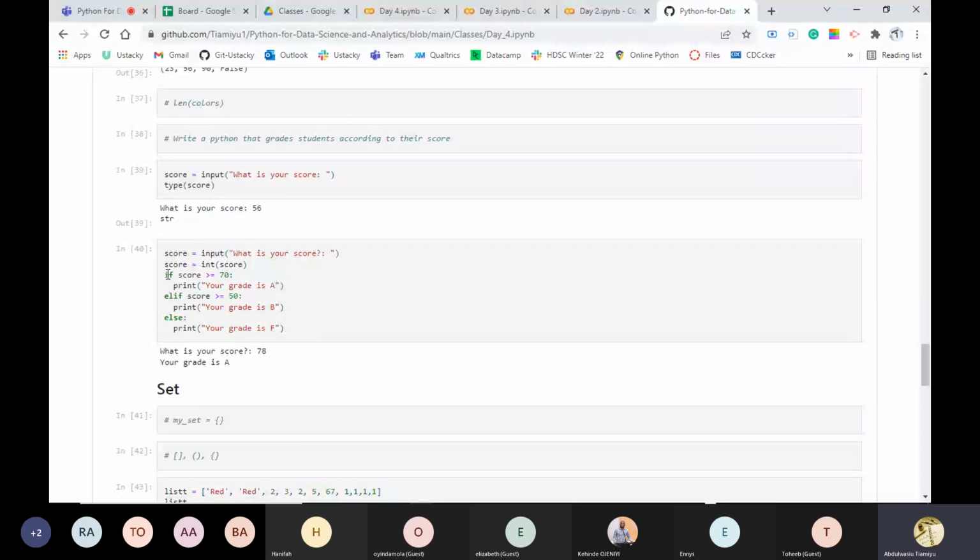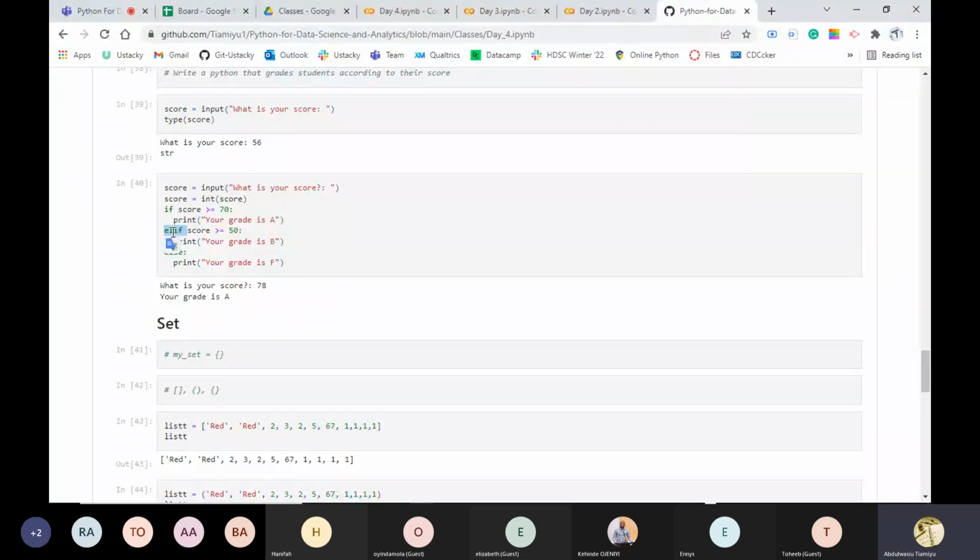But in between this if and else, we can have as many elif as we want. If there are many conditions we want to test, we can have as many elif as we want. For example, this one is considering another person that might score 50. Don't fail any person that doesn't score up to 70. If the score is still between 50 and 70, just give the person B. Do not fail them. So that's why we have the elif. You can have as many elif as you want. You can have 40, 30, you can have it like that. This is the basis we use for I think the second task.